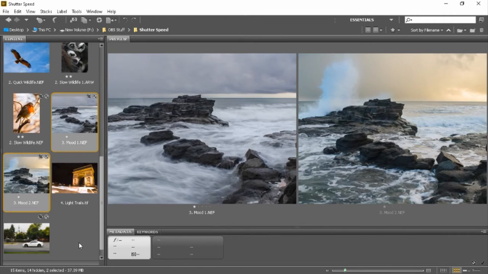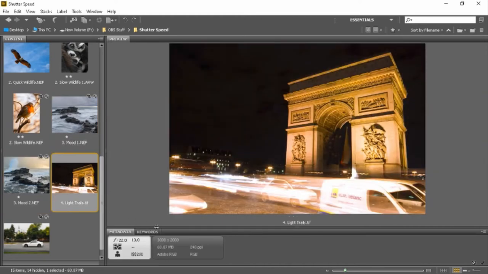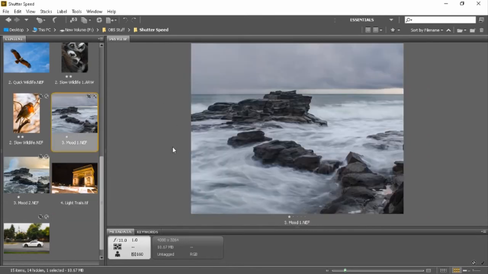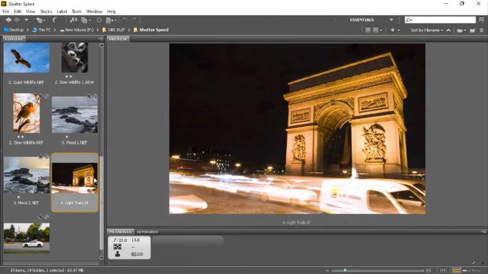Let's talk about a couple of effects we can get with our shutter speed. The first one is light trails, which you might have seen before if you've seen photographs of highways and things like that. That's when we get the brake lights or the headlights of cars burned into the image. It's the same principle as when we're shooting landscape photography and we're getting this blur in the water. We've got our camera on a tripod, so the camera's not moving. We've got something in the scene which is static as well. So in this case, I've got the Arc de Triomphe in this photo, but it's taken at 13 seconds.